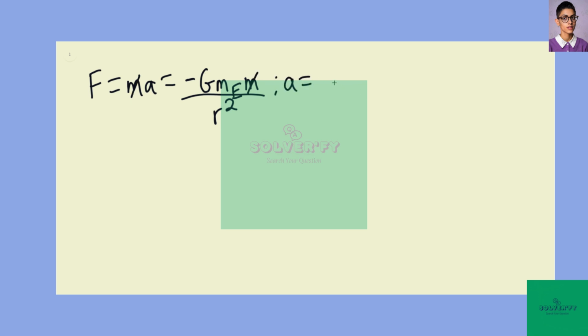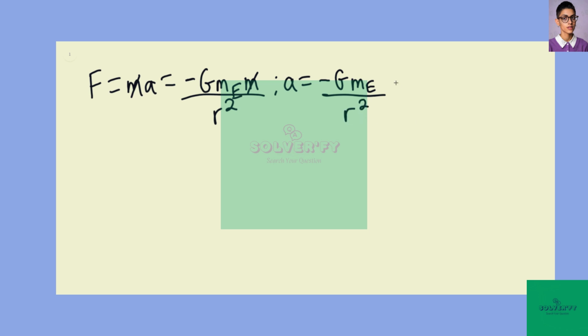So we're going to try to find the velocity as it hits the Earth's surface, fallen from a height above Earth's surface. So we can say that force equals ma, and this will equal negative G times the mass of the Earth times the mass of the object divided by r squared. So we can cancel out m, and we find that the acceleration felt by the object will be equal to negative G, the gravitational constant, times the mass of the Earth divided by r squared.